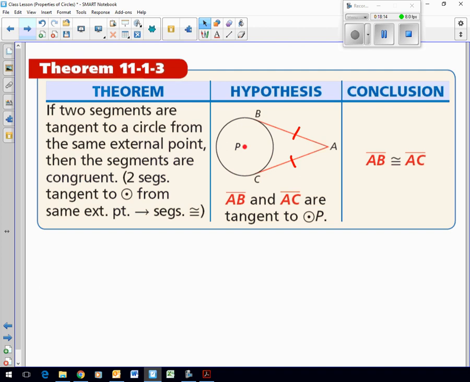All right, y'all. So if two segments are tangent to a circle from the same external point, that means that they're congruent, right? So here's what that's going to mean. It means that the distance from A to B has to be the same as the distance from A to C. Remember our definition of congruency. Congruency means identical or the same or equal. The exact same thing. If we're talking about a distance measurement, then that means that it's going to be the same. So if I say that AB is 15.4, what is AC? 15.4. Okay. All right.